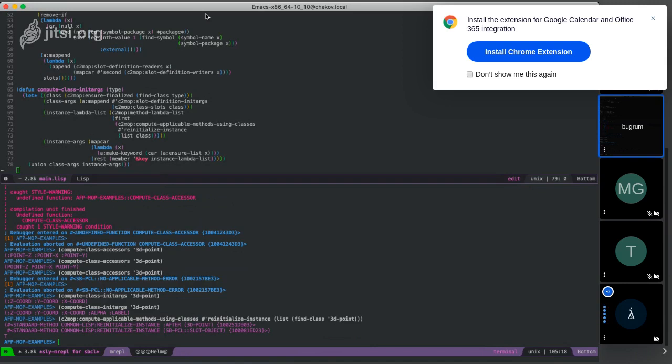Now, hold on one second. It's been a little while since I've done this, so I have to keep citing the MOP for stuff. Generic function metaobject readers, call C2MOP generic-function-method-combination of reinitialize-instance.